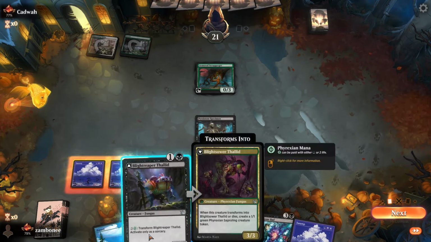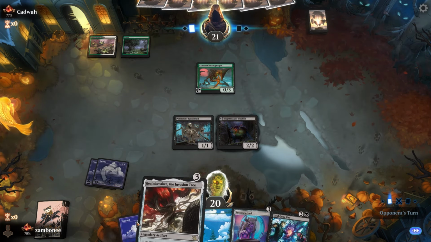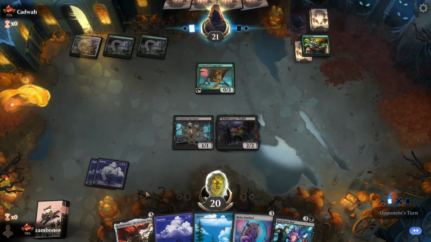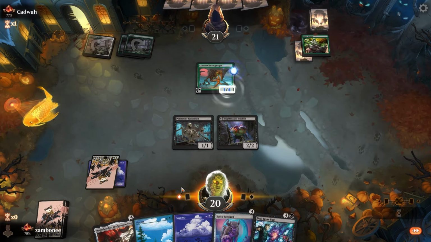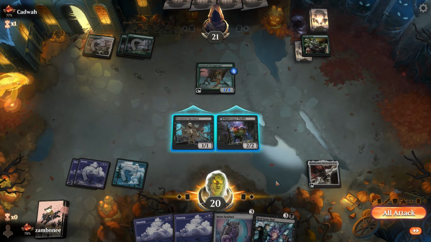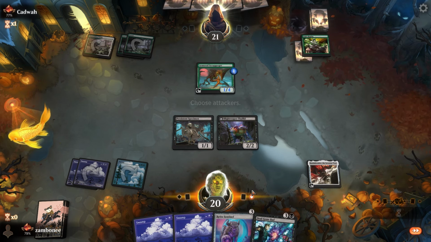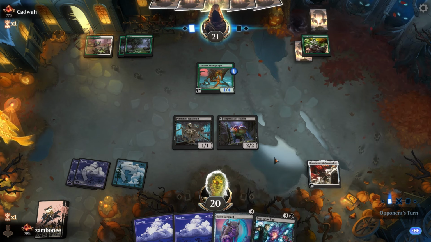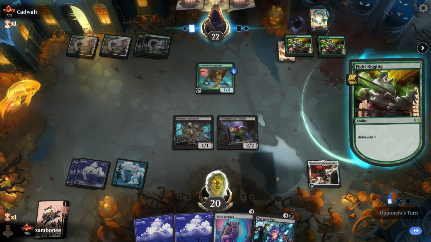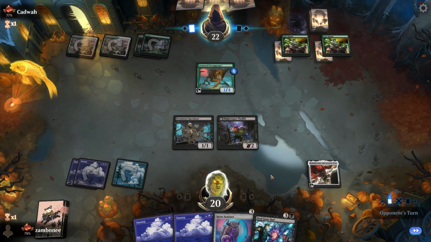It's kind of rough. I need to kill that with this, I guess. It's a bit of a problem. Oh, did I do the, no, I did the right thing. No, actually I'm screwed. Because I'm playing this card. As long as he doesn't have trample, I think we'll be alright.